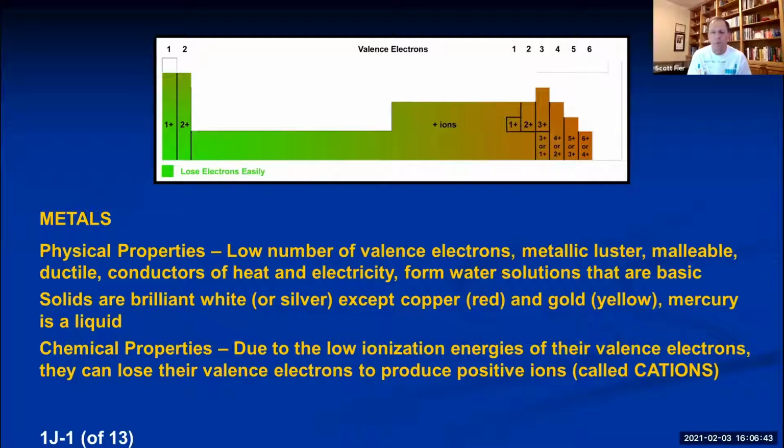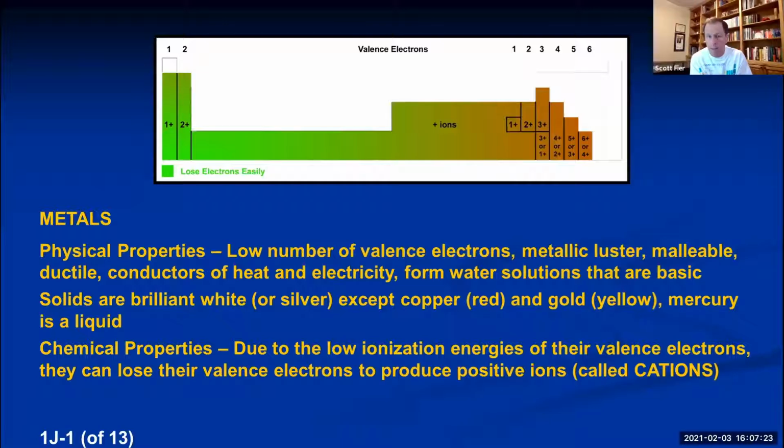If you're in the 15th column, you have 5 valence electrons. How are those arranged? 2 in the s, 3 in the p. You could lose all of your electrons and be +5, or maybe the ionization energies are only low enough to lose the 3 different p electrons, so you would be +3. So the metals in column 15 form +5 or +3 ions. And then finally, and this is where the metals end, there are a couple of metals in column 16. They have 6 valence electrons, 2 s electrons, 4 p electrons. You can lose them all to be +6, or if only the p electrons have low ionization energies, you'll only lose these 4 and be +4.